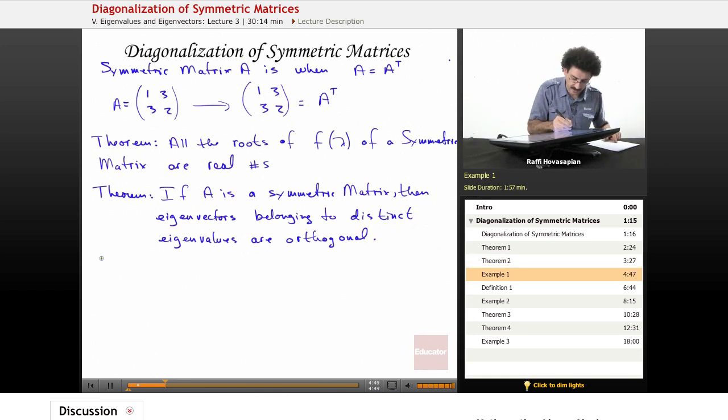So let's do a quick example of this. We will let A equal 1, 0, 0, 0, 1, 1, 0, 1, 1. And if you take a quick look at it, you'll realize that this is a symmetric matrix. Look along the main diagonal. If I flip it along the main diagonal, as if that's the mirror. So this is a symmetric matrix.